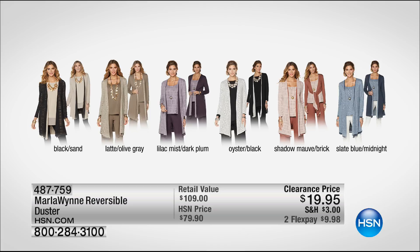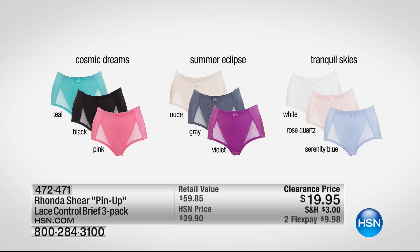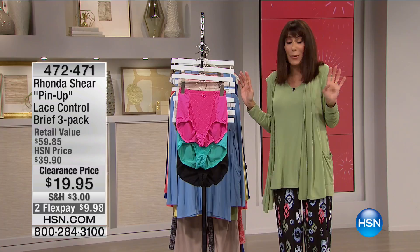It is all reversible, enhancing your options of wearing it in so many different ways. It runs 36 inches in a medium to 39 inches in a 3X. Already over 300 people grabbed these. We do a lot of different bras and briefs with Rhonda, but the pinup girl glamour brief has far and away always been our most popular — we've sold something like a hundred thousand of these.